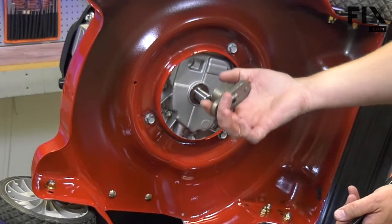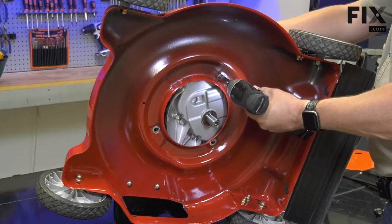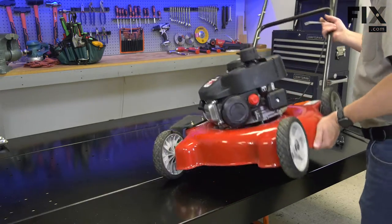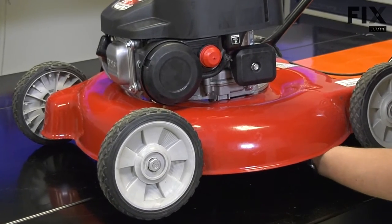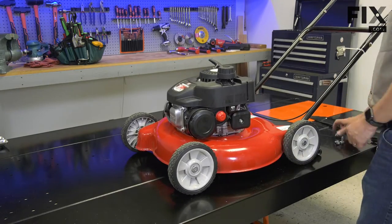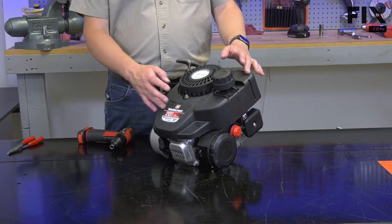And the blade adapter. Now I'm going to remove the engine from the lawnmower's deck. I'll remove the lower two bolts completely and loosen the upper one. I'll tip the mower back onto its wheels and remove the last bolt. Now I'll remove the starter assembly and the fuel tank.